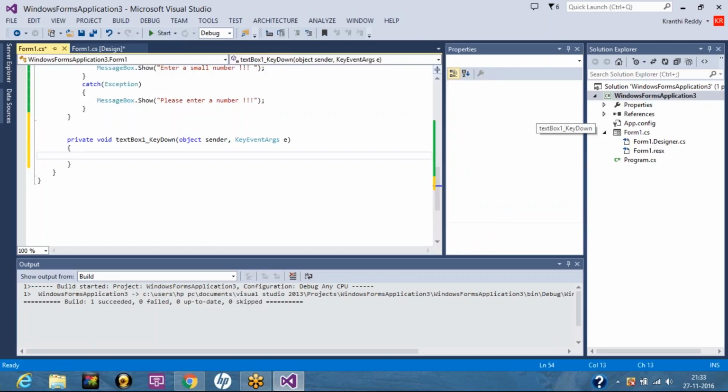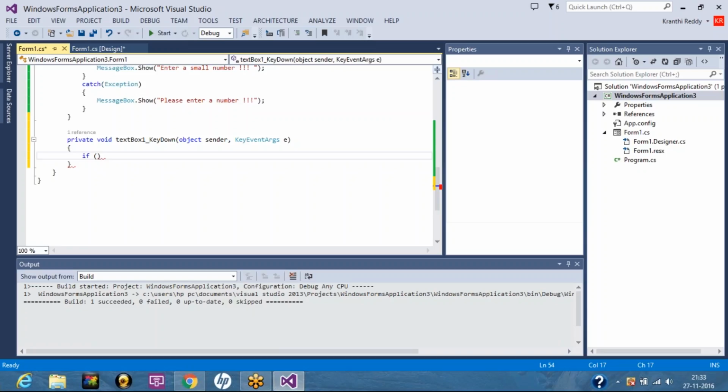Whenever any key down is pressed, this function will be called. So here we have to write code for the enter. That means whenever we press enter, this block will be called. This block again will call the submit button function so that our task will be completed.